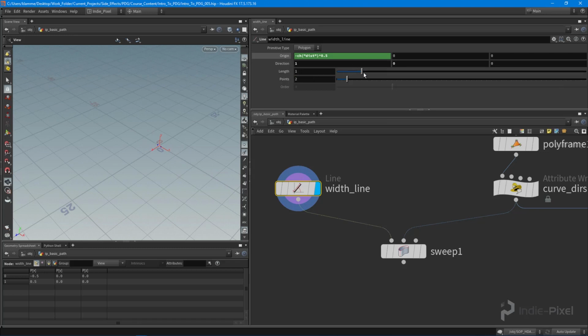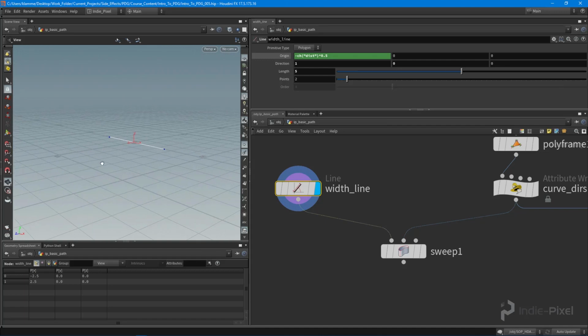So the width, you know, starting could be something like 10. It's 10 meters. All right. It's about 30 feet. We'll do like 5. There we go. That's pretty good for a path. It's pretty wide.